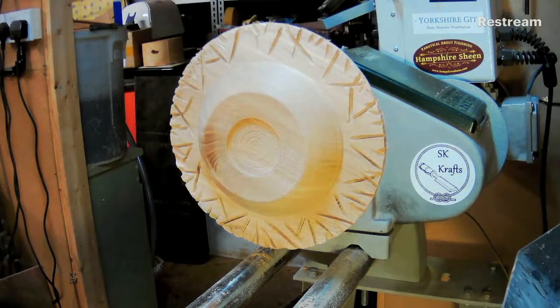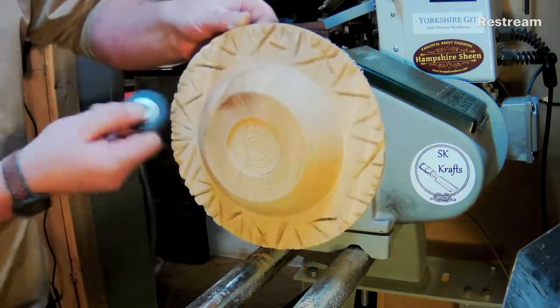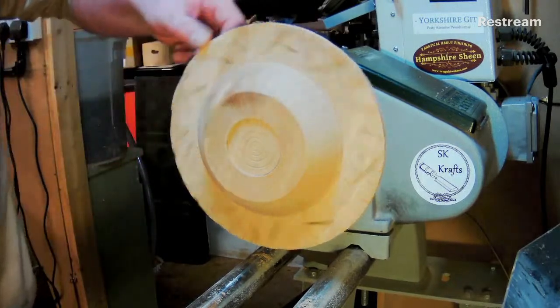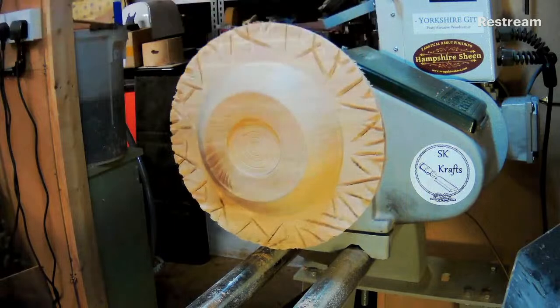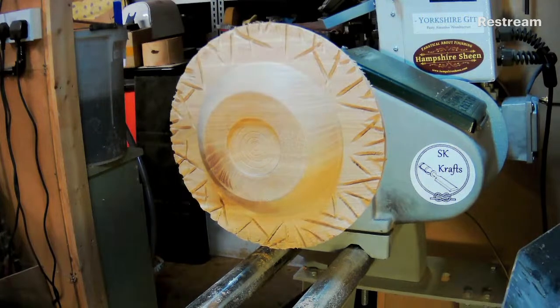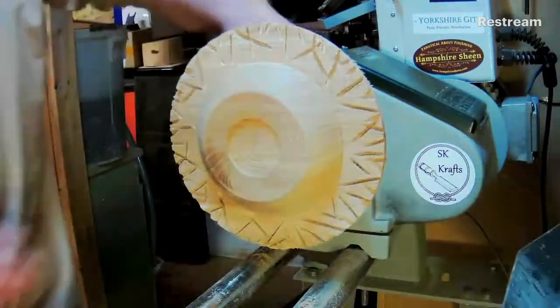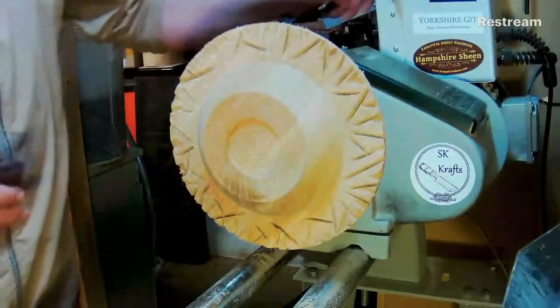So I need to sand some of that now, don't you? I've got this little tiny flap disc. I was wondering whether just to do in there with that. Or do you think that'd be too much? I wouldn't, to tell you the truth. Where you're doing the texture, I wouldn't be overly concerned about sanding. Have you got any Webrax pads? You know, the purple and green thing. Oh, these. Yeah, from Chestnut. Use the purple one with the lathe switched on, just to get rid of any of the fuzzy bits. Okay.